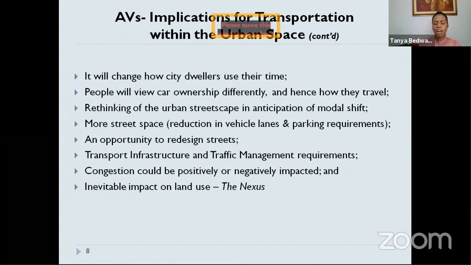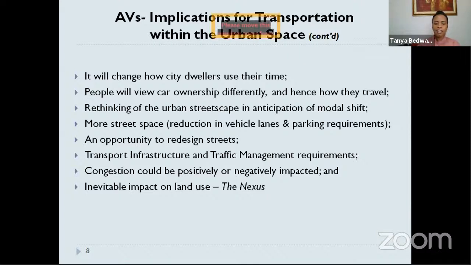We're also looking at expecting to possibly see a change in how people travel, people's travel patterns, as well as motor vehicle ownership. And this will be associated with the way land use is changing. We're seeing, and we're expecting for a lot of cities that there will be increased density in a manner that facilitates and encourages mixed use developments, so that persons would be required to travel less. We're also seeing the development of mobility substitutes, where a lot of persons are working from home, for example. And this we would have experienced to a large extent with the pandemic. As I've always said, the pandemic has served to even thrust us much faster into the fourth industrial revolution.